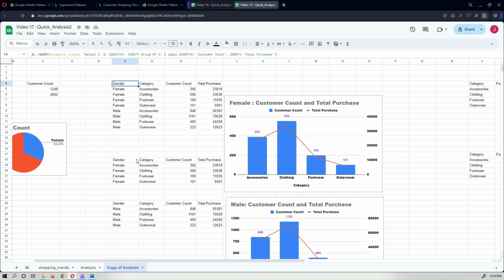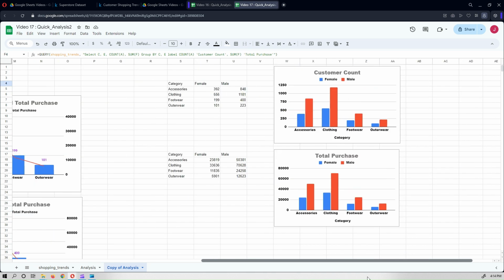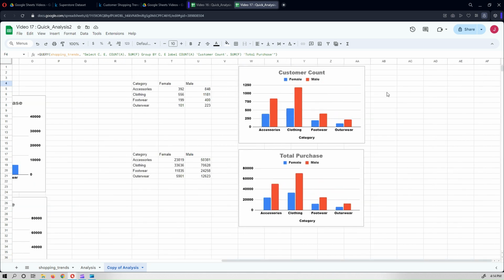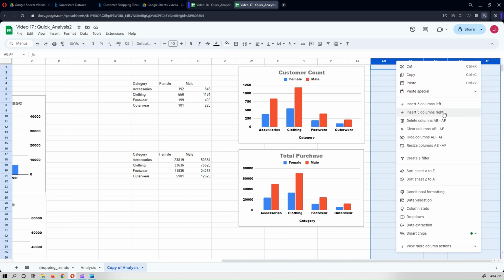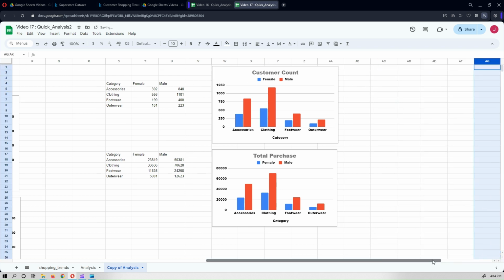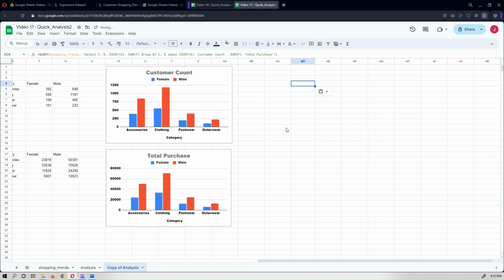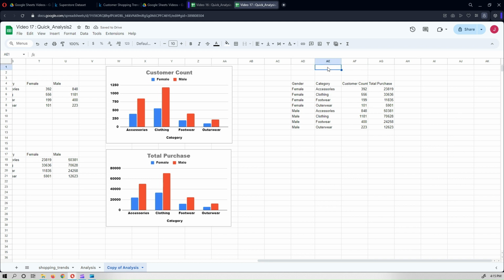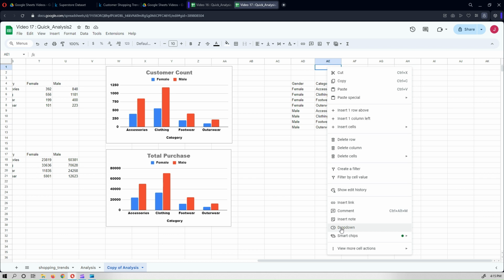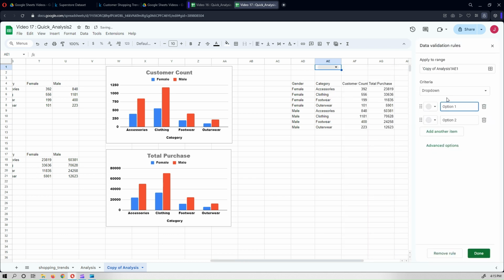For that, again, I'll just copy this query and let me add a few more. Paste the query here, and what we can do, just right click and add a drop down here.